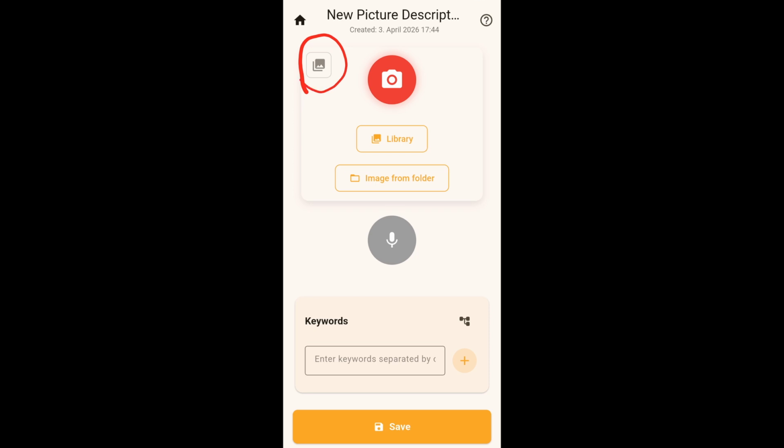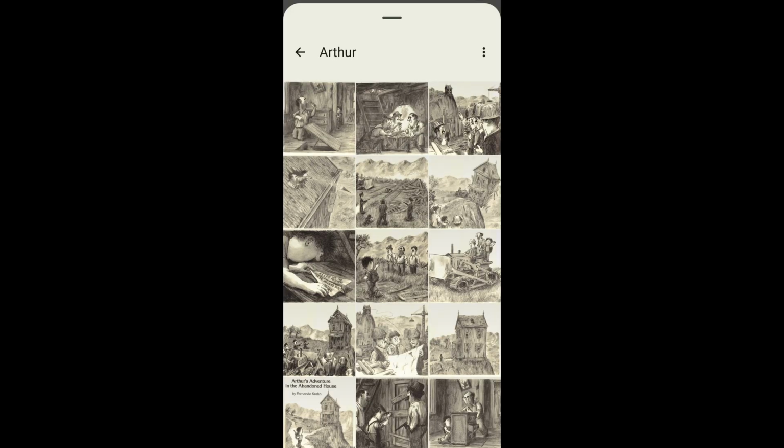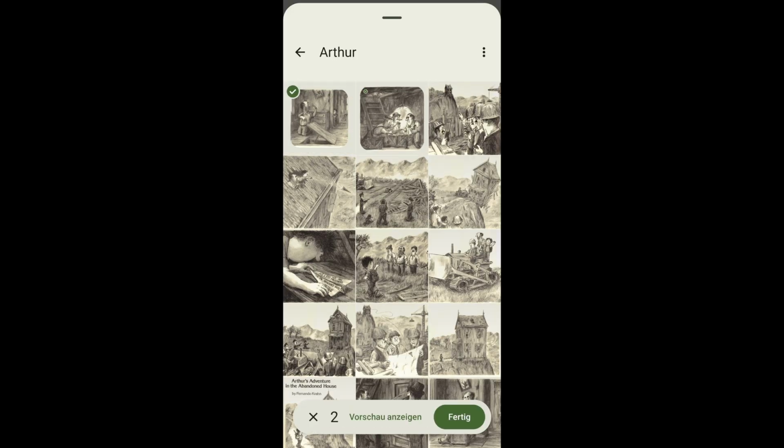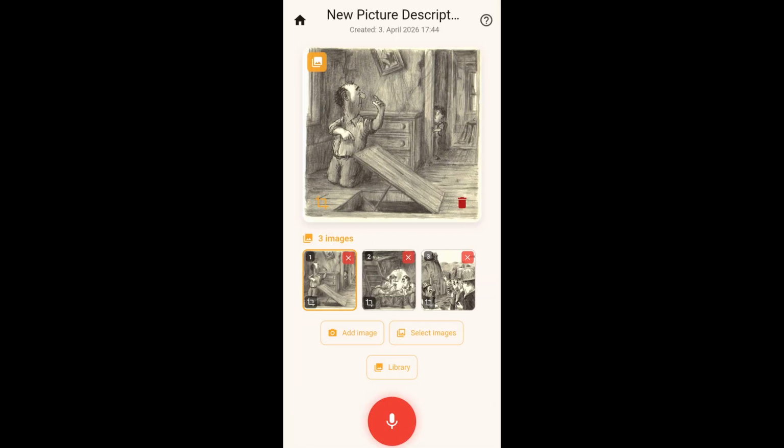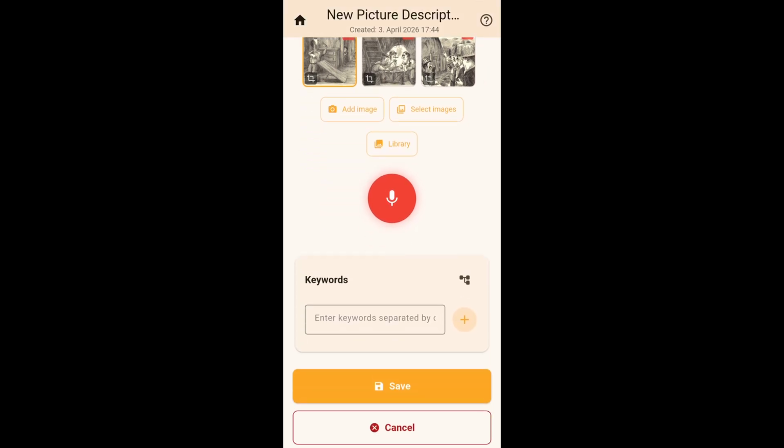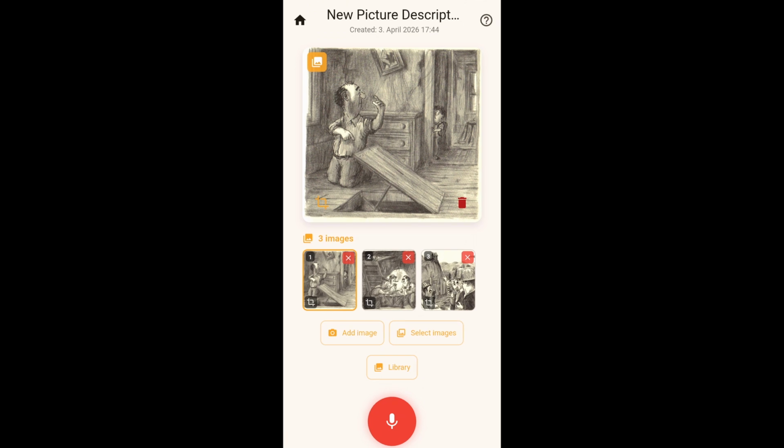Then you can select multiple images from your phone, take multiple photos with the camera, or add several images from the library. However, it is important to note that if you include multiple images, it is not possible to mark areas on them, as that would not make sense. This function is intended only when the language helper tells a full story, and you, as the learner, want to view the corresponding images when you practice.